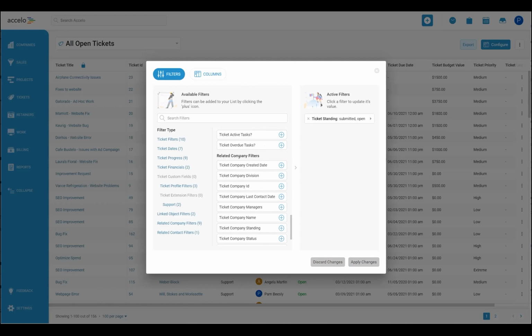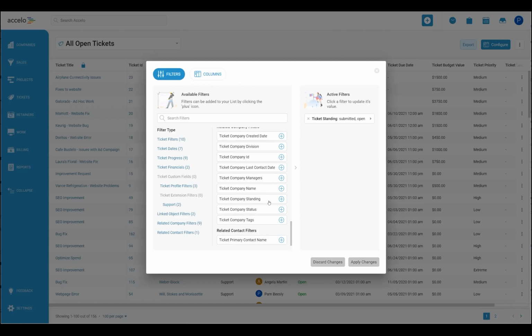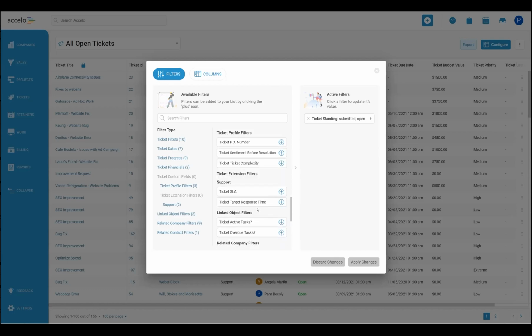I'm going to take that off for now. But what I wanted to also draw your attention to is these related company filter criteria or fields. Because what's great is even though we're looking at a list of tickets here, Accelo is an incredibly relational product that knows that those tickets relate back to a client. So the ability for you to actually filter your ticket list based on client criteria, which could be things like the division that the client record is in or some other field, is just super powerful. And we're continuing to add more to this on an ongoing basis from an engineering perspective.